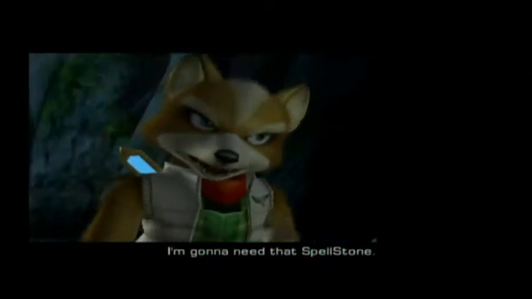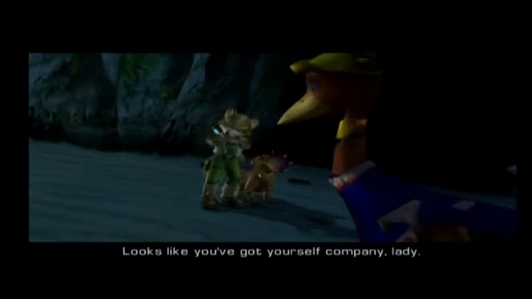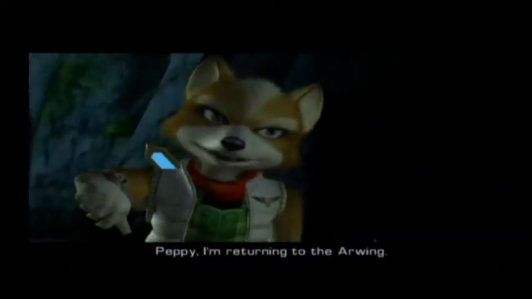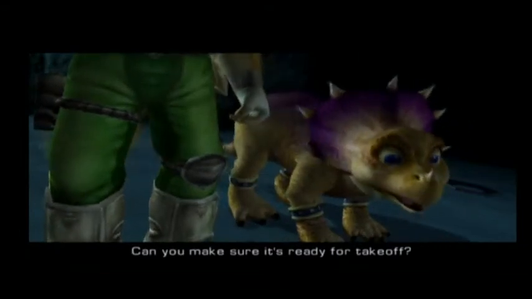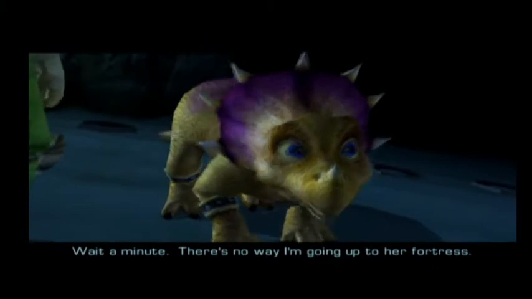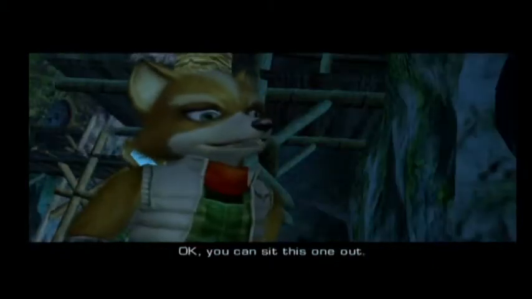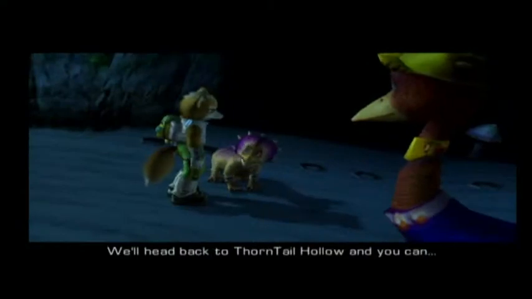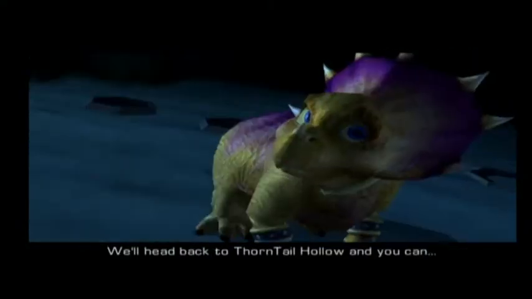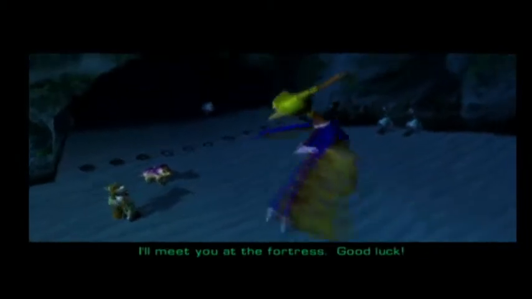I'm gonna need that SpellStone. Looks like you've got yourself company, lady. Peppy, I'm returning to the Arwing. Can you make sure it's ready for takeoff? Wait a minute! There's no way I'm going up to her fortress! Okay, you can sit this one out. We'll head back to ThornTail Hollow, and you can wait there for me to return. I'll meet you at the fortress! Good luck!